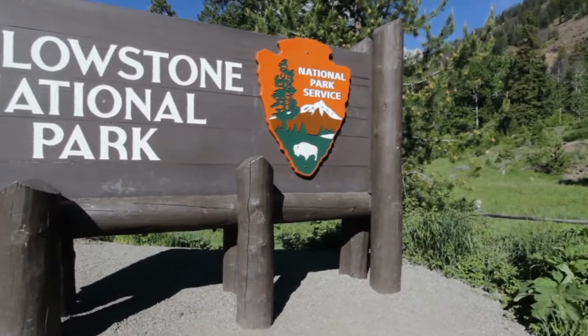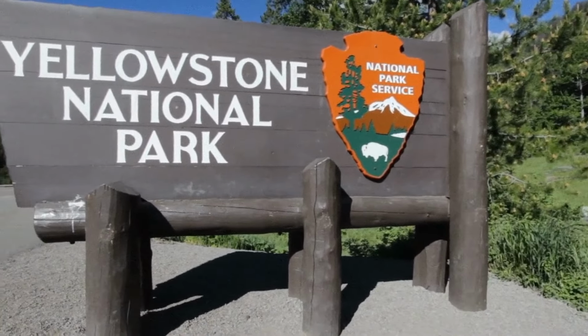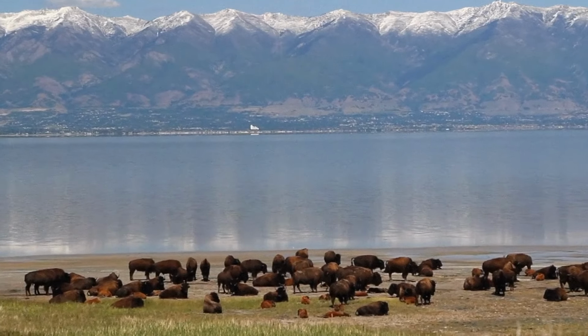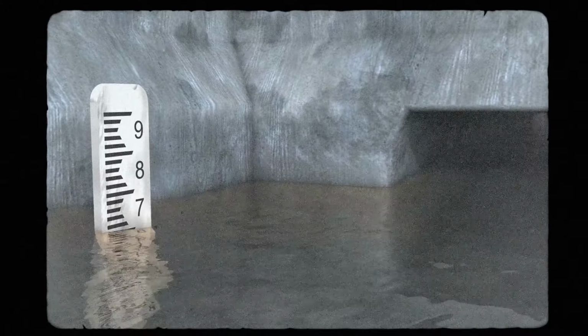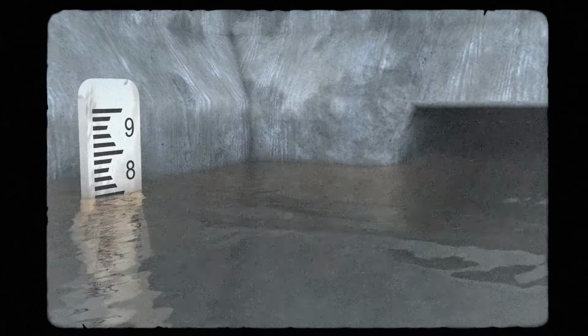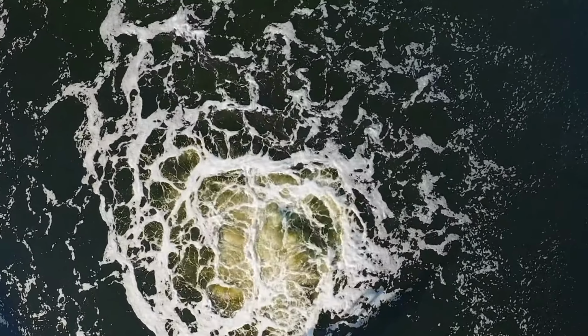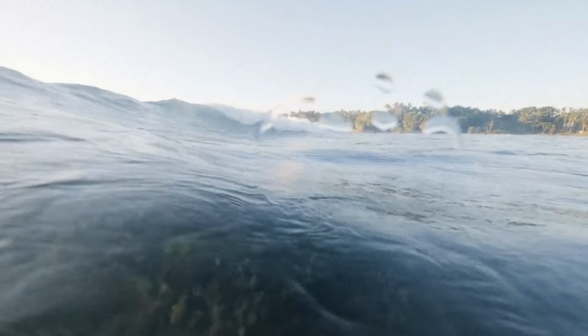So, you notice anything weird? Recently, there have been alarming changes in the water levels in different parts of Yellowstone Lake. At the same moment, the water level can be rising on one side of the lake and falling on the other. Ooh, it looks as if the lake basin gets lifted by some underground forces. Can it be a sign of a looming disaster?